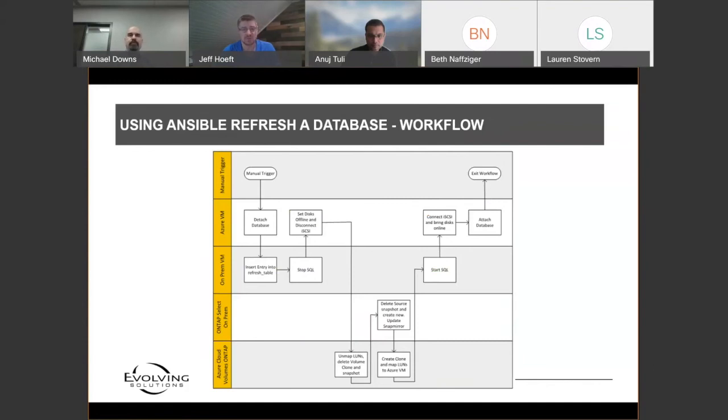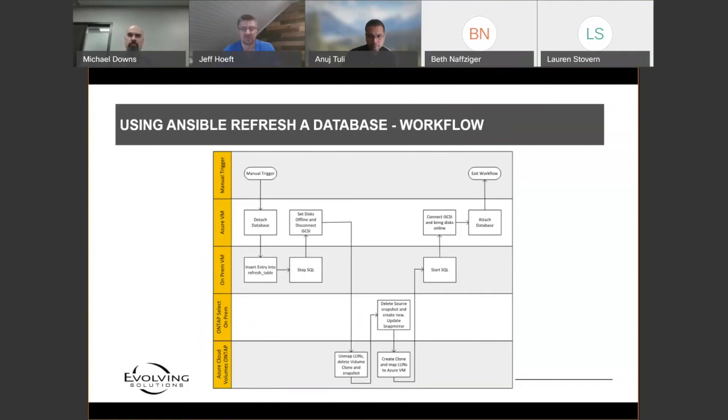When we go to the Azure Cloud Volumes ONTAP swim lane there, when we go to unmap, we're again issuing commands from Ansible into Windows to say I want the drives taken offline. I'm sorry, the Azure VM there. We're taking the volumes offline through Win command. We are then going to Cloud Volumes ONTAP and removing the mappings. And then we're recreating the snapshots and mapping them back up. So these are the commands that we're running across all of the different systems in play here.